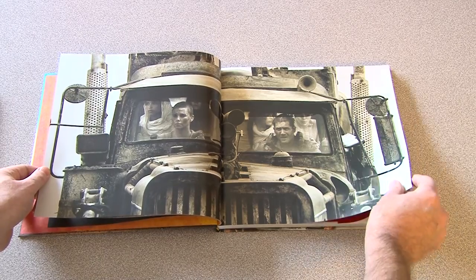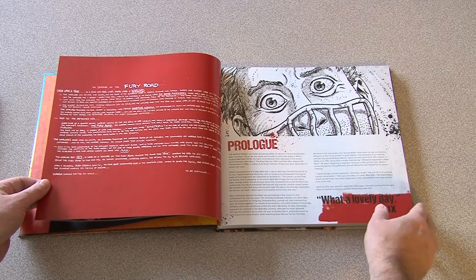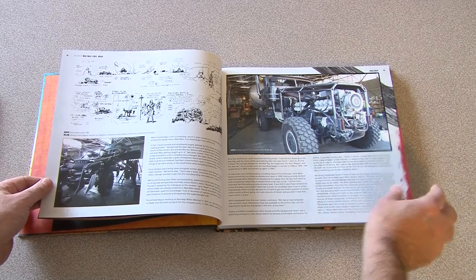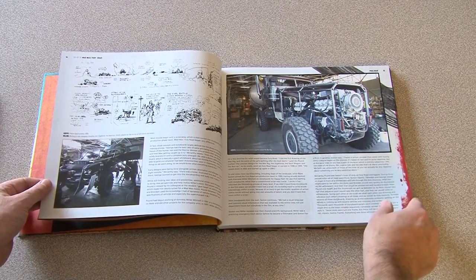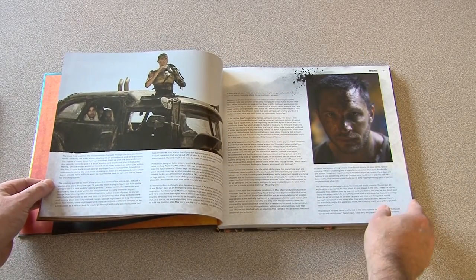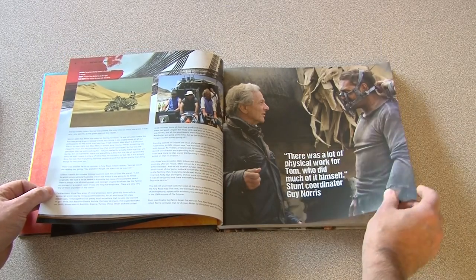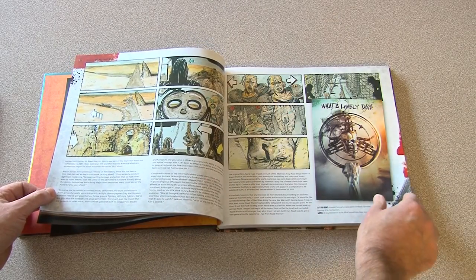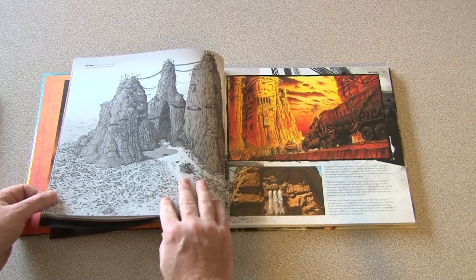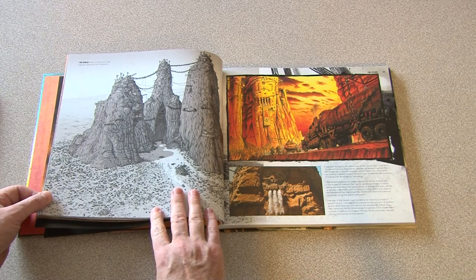As you progress through the book you quickly see this is more than just photos and storyboards. We've got synopsis from the film, background discussion, behind-the-scenes photos of vehicles under construction, storyboards — everything laid out showing how the film was made. It's a very in-depth book with plenty of text describing it all in detail and literally thousands of photos, storyboards, and conceptual art. If you wanted a background into how the film was made and want to see it in depth, this is just an exceptional book for fans.